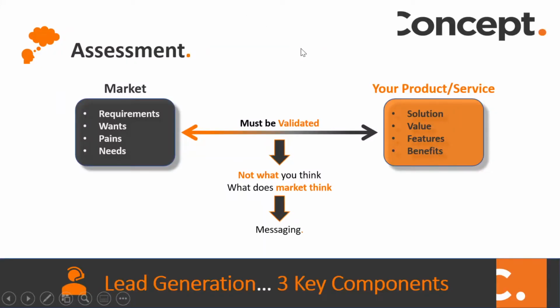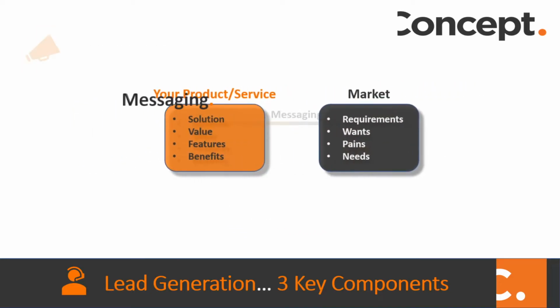So the key thing to grab from this is making sure you have a very true, accurate understanding of the market, and then making sure you have a very true and accurate understanding of your product or service and how your product or service is going to meet the needs of the market. The reason we have to spend time there is because that is what's going to drive our messaging.